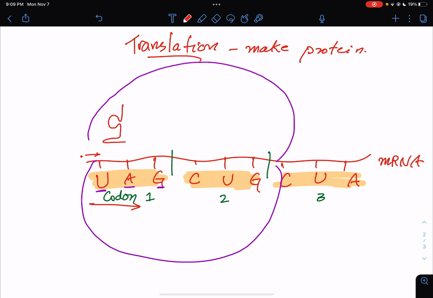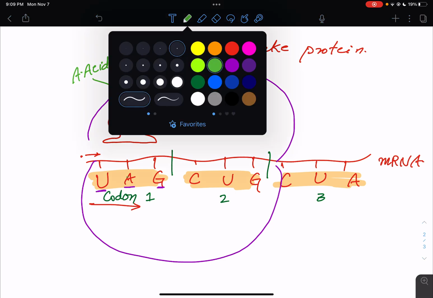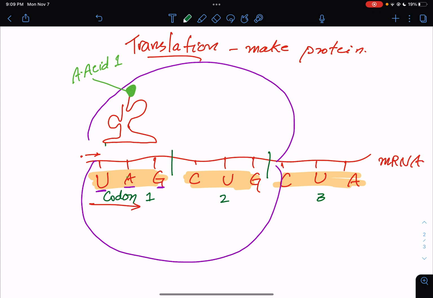The tRNA has a kind of weird shape, like a clover leaf model. On the top of the tRNA, it carries the amino acid. AA stands for amino acid 1. This is the first amino acid. So how does the tRNA bring the amino acid to this position? That is determined by the bases located on the bottom of the tRNA, which correspond to the codon bases here.